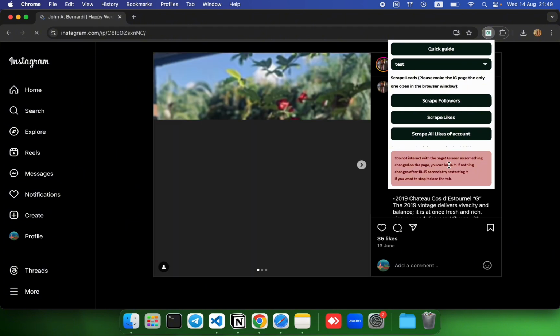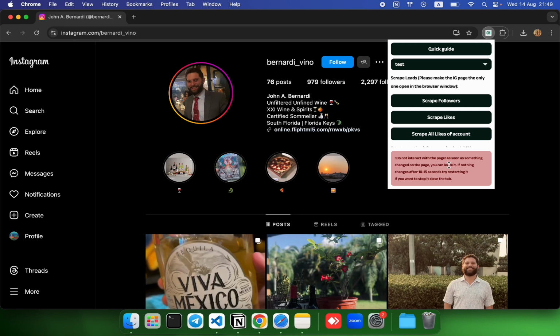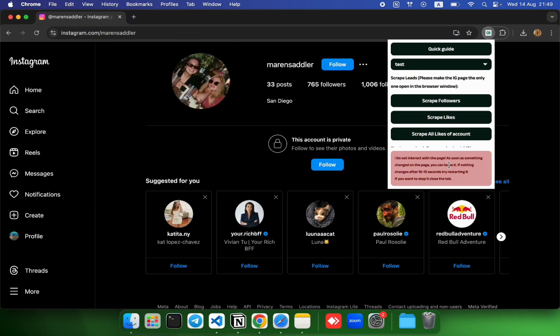By the way, if you want to try the Twitter thing, it works kind of the same. The main difference between Instagram and Twitter is, of course, the target audience, right? Different people go on different platforms. But on Twitter, I think the maximum number of DMs that you can send in a day is around 500, whereas on Instagram it's only around 50. That's the main difference. But with our tool, you can connect as many accounts as you want. You just open different browser windows on the different accounts, preferably, and start the automations. This way you can send not 50 but 500 DMs on Instagram, for example, if you have 10 accounts.